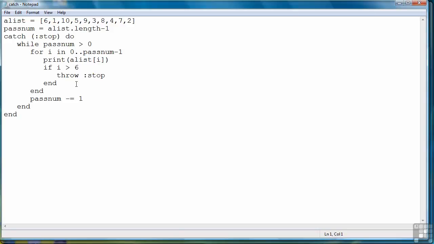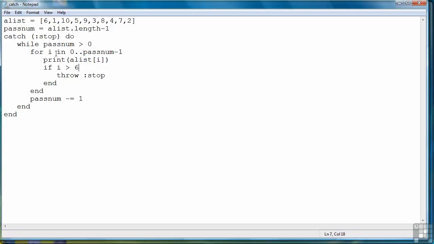It's very hard to come up with a good example of using it, and so I have to kind of have a made-up example. But understand that when you need to break out of a nested loop and break all the way out to the top, in other words, out to here, when you're inside this loop, break right here will not work because break will only break you out of the for loop, and then you'll just simply go to the next iteration of the while loop.